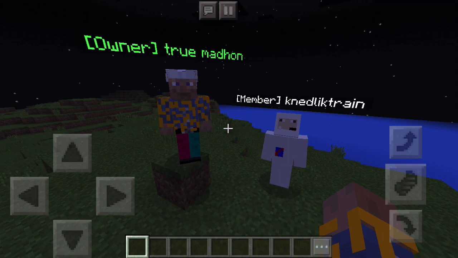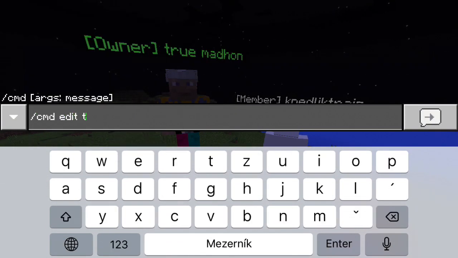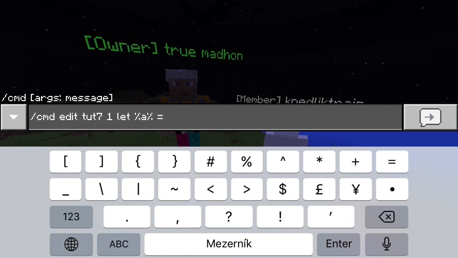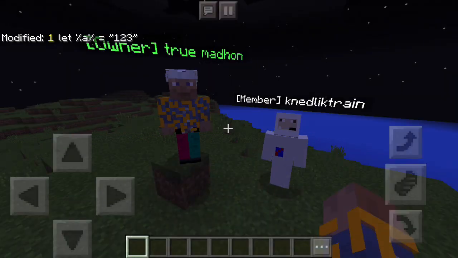Now let's try something more difficult than simple math with numbers. Let's try to use text. And let's try that instead of assigning the number 123 to the variable a, I will assign exactly the same looking text to it. So it will be the number 123 as text. Let's see what MadCommands does with that.